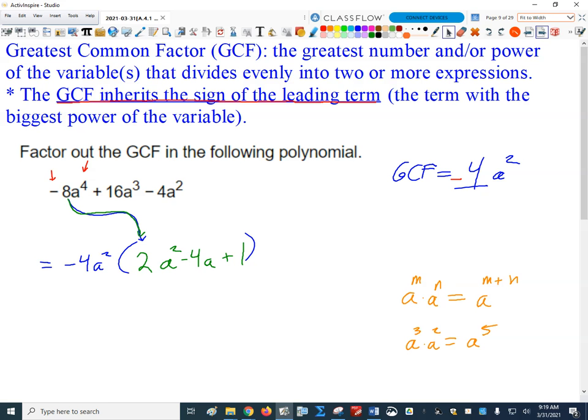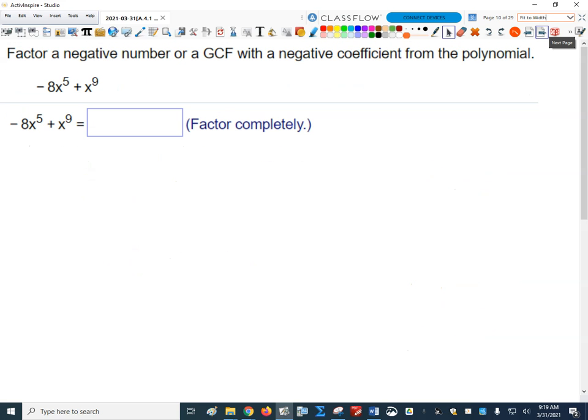Well, the homework doesn't do that. I couldn't find any problems where it does it correctly. And it's not that big a deal, honestly. But here's an example of a problem from the homework that's not going to do it the way we probably should, right? We should rewrite this with the x to the 9th coming first. So this is what we should do.